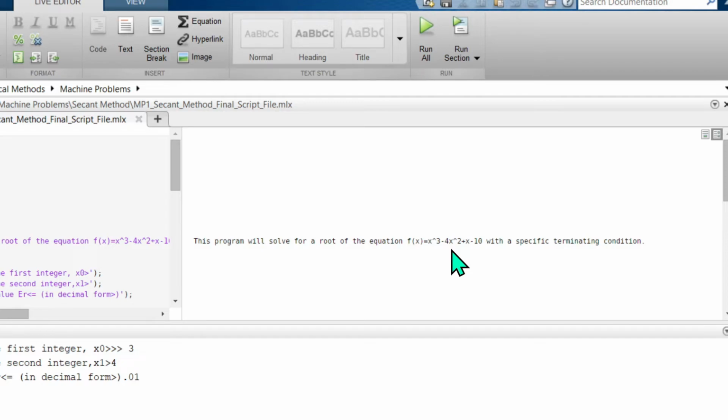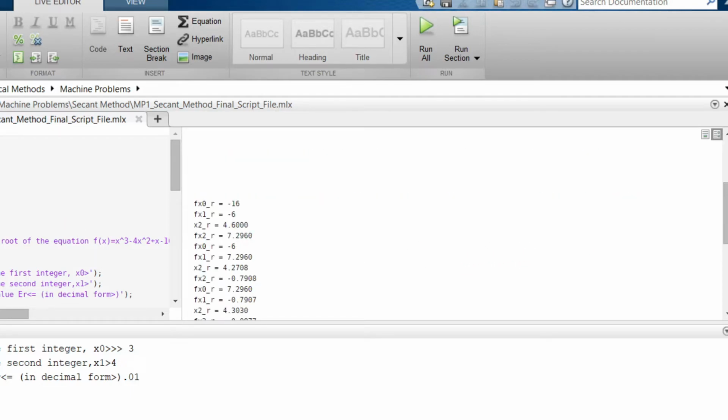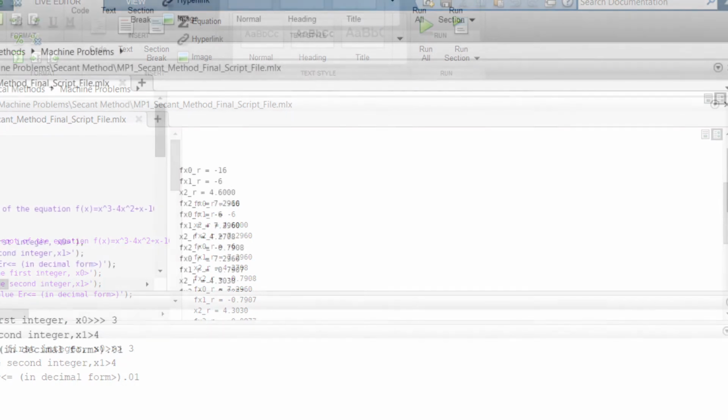I just included that to signal the user what the program is all about. Now I'm going to scroll down and zoom in more so the text will appear larger.